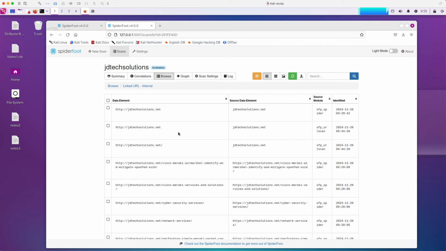So perhaps it's a mistake by the target, making that information public, but this is not a hacking tool. This is a tool that you use to collect information on the target that you are doing the assessment on. And it's one of the many tools out there.